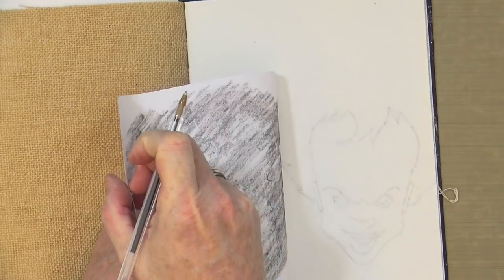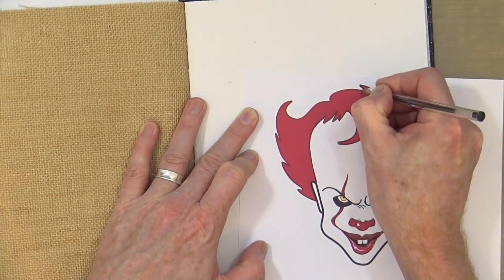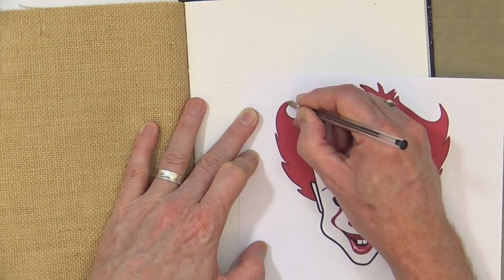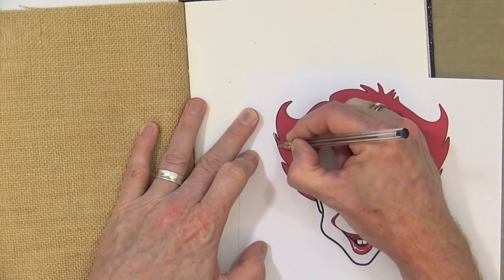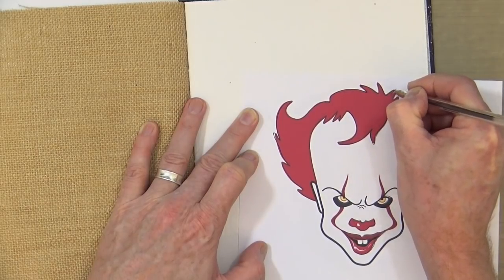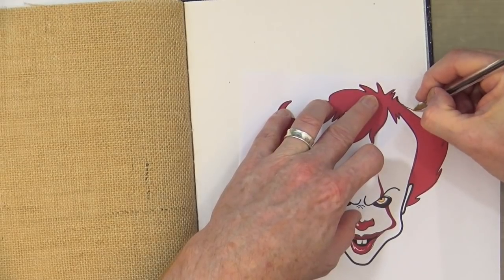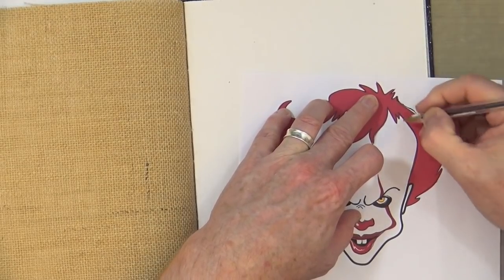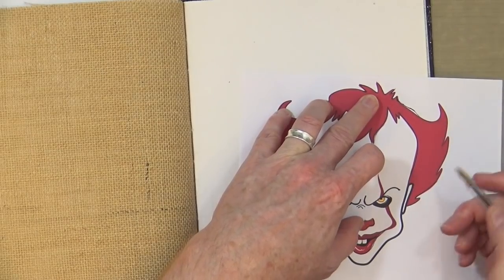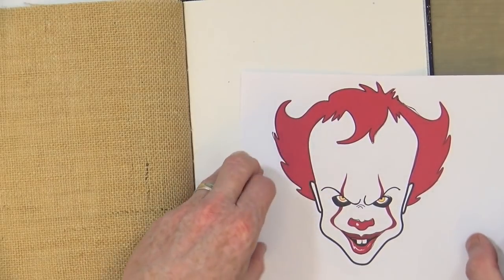And as you can see, I'll just put the hair in quickly. Like I said before, it doesn't have to be perfect because we can finesse it once it's actually down. But if you're not particularly good at drawing and you do have charcoal pencils or even just a heavy pencil, you can transfer pretty much anything onto a page by doing that.